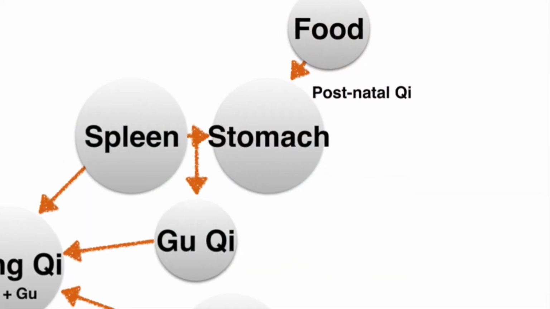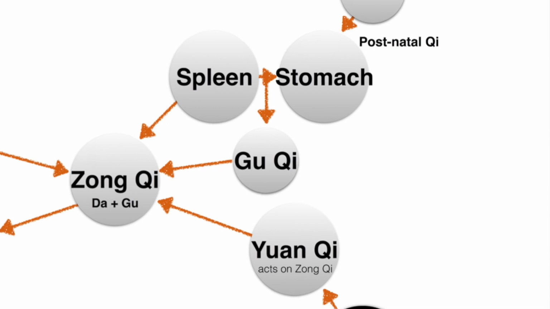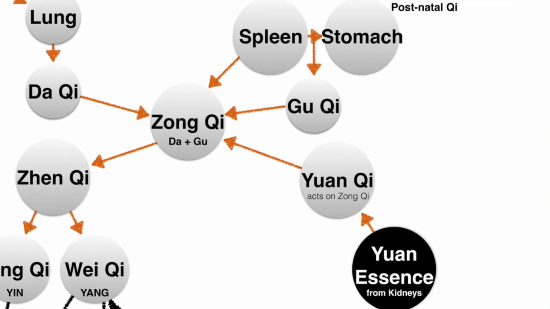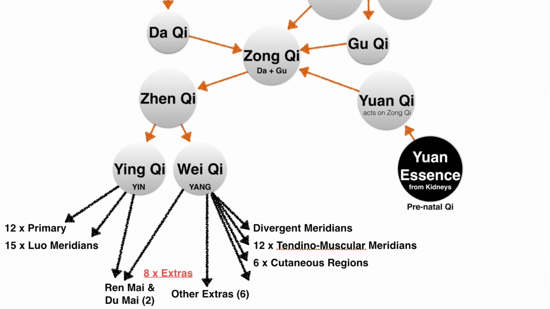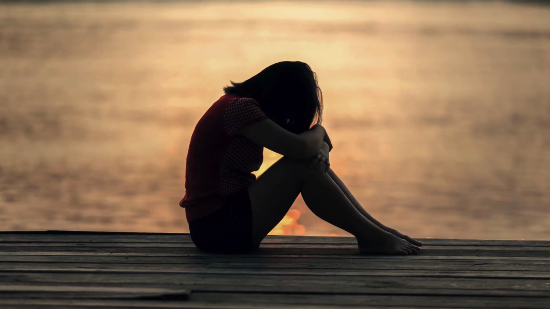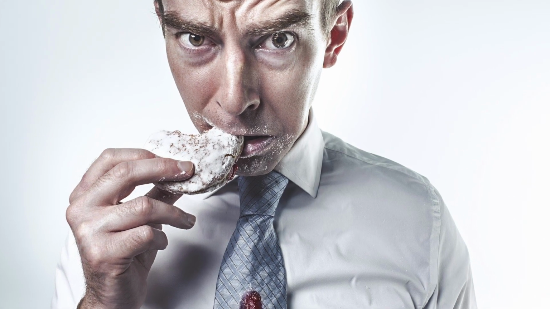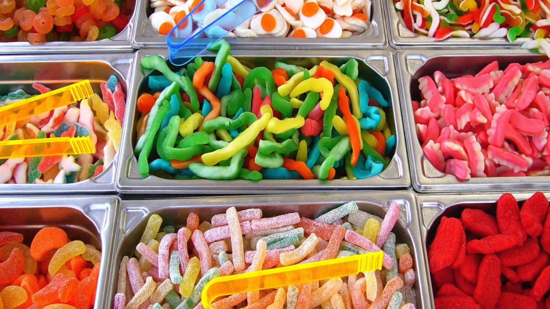Now postnatal qi refers to any qi we can generate after our birth. So we're talking about the air that we breathe, the food we put into our body. And this is governed by the spleen and the stomach, the center. Now at the moment, it's particularly relevant because the kidneys are injured by fear. The spleen is injured by worry, overthinking, irregular eating, also by eating damp foods or refined sugars, that kind of thing. So you can see that even though these are the organs we might need most at the moment, they're also probably quite taxed as well. So these are the core things that we need to support.